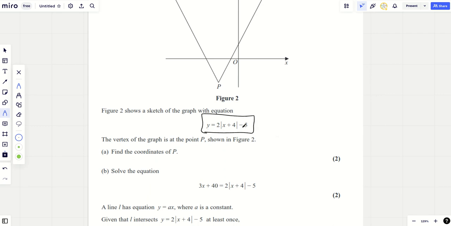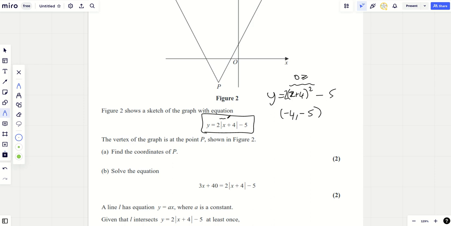Now, my first thought is, this is just like when you've got completed square form. If you had 2 times (x plus 4) squared minus 5, the reason why you can immediately identify the minimum vertex at (minus 4, minus 5) is because this bit is definitely 0 or bigger. So if you're trying to minimize y, find the lowest point of y, then you're going as low as possible on the graph, and y will be minimized when this is 0, and that happens when x is minus 4 and it gives you a y coordinate of minus 5.